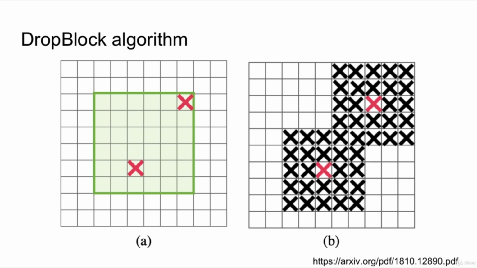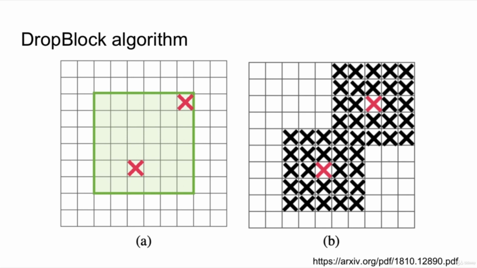This region is green on the left image. Here we have the block size equal to 5. After that, we generate a Bernoulli mask of size that is equal to the green area. For the Bernoulli mask, we use the probability that we set up before. As you see on the left image, the Bernoulli mask gave us 2 centers of block to make 0. And on the right image you can see the result of the drop block.